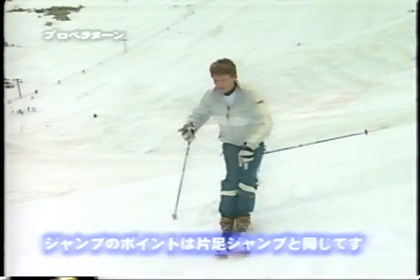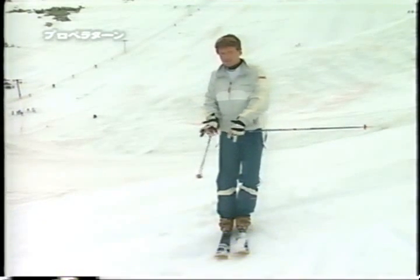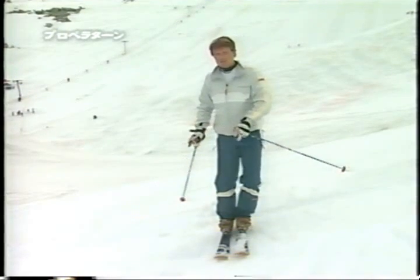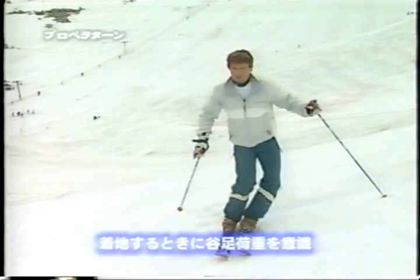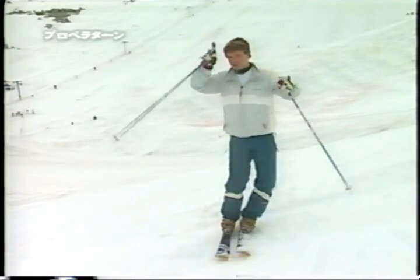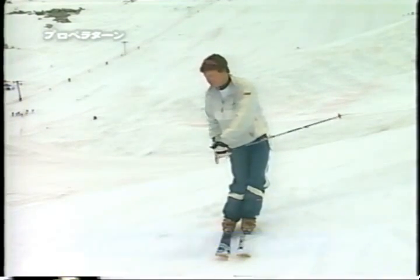Because you're carrying more weight, you want to lift with both knees. And as you rotate, keeping the feet under the hip is a little bit more difficult. When you land on edge, you want to make sure that you're landing on edge majority of the downhill as opposed to both and mostly leaning to the uphill ski. Keeping that straight up and down perpendicular line over that edge of the ski you land on.